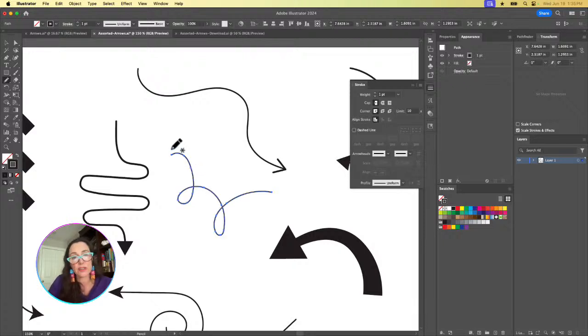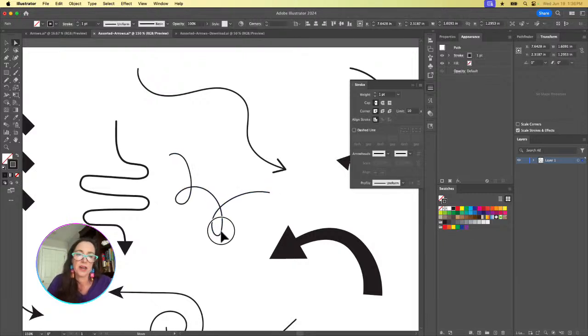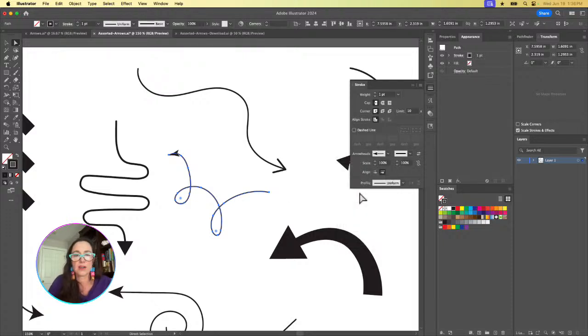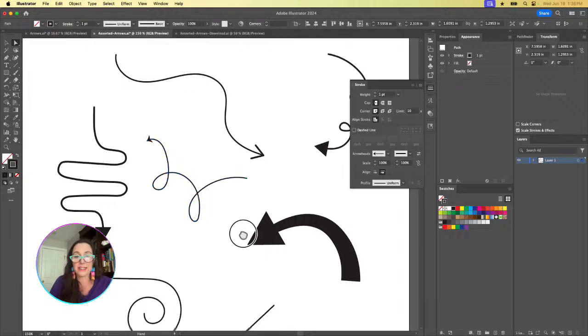The trick is you want to start not where you see that little star. So if I get on here, I can come in and redraw these lines. A little bit finicky, but that's the idea. And then, of course, we can add the arrowhead. So whichever one of these, maybe we'll go with one of these guys. So that's how easy it is to do an arrow like that.